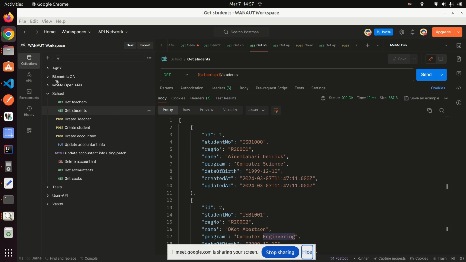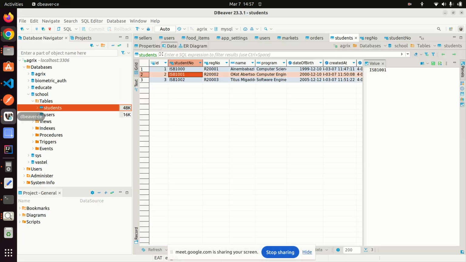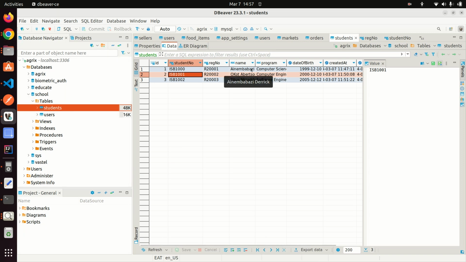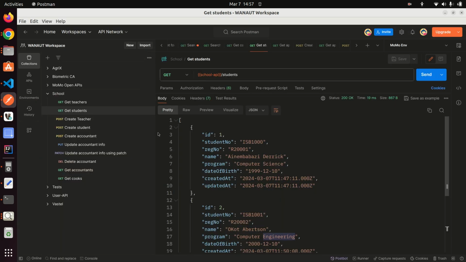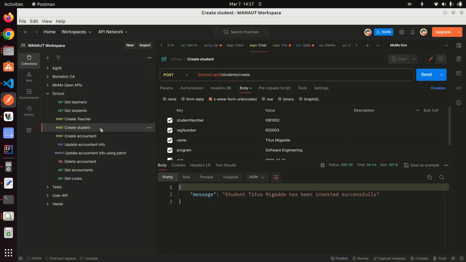Of course, when you visit our database, these are the ones that we have: Derek, Okot Albertson, Titus Megade. So let's insert another student, and then we fetch to see if we're able to receive the data of that newly inserted student.